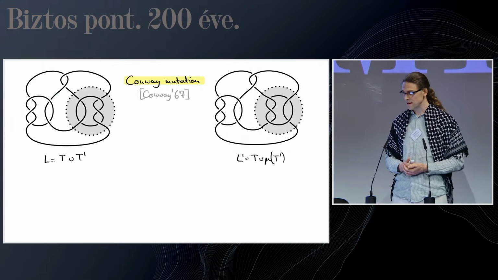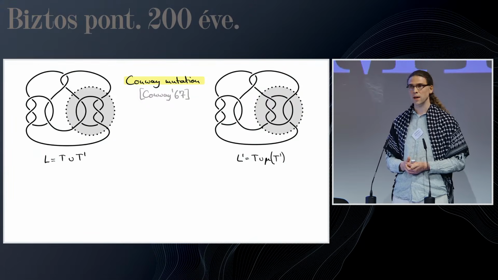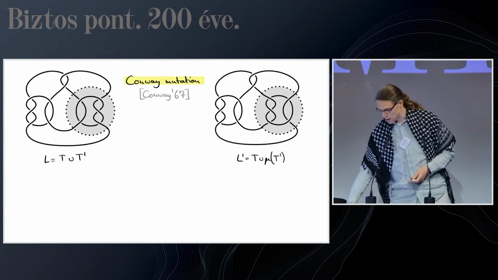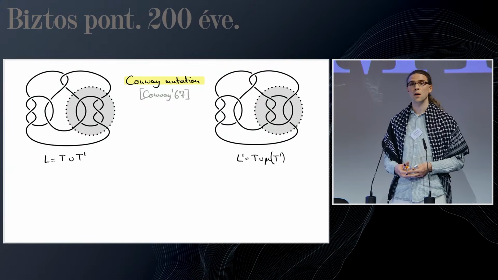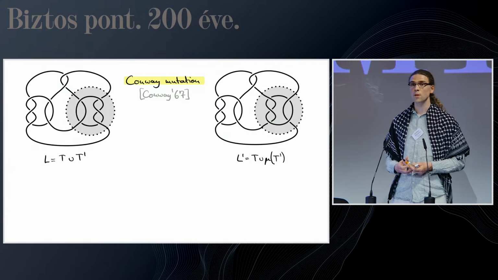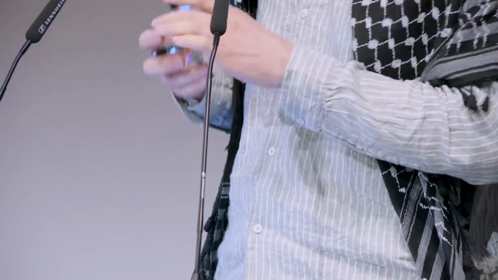And he got stuck at this particular pair of knots. So the story goes, the knot on the left is the Kinoshita-Terasaka knot, and the knot on the right is now known as the Conway knot. And these two knots are related by this operation, Conway mutation, which works as follows. You take your link, you intersect it with a 3-ball whose boundary intersects the knot transversely in precisely 4 points. And then what you get inside is some object like this, a Conway tangle.